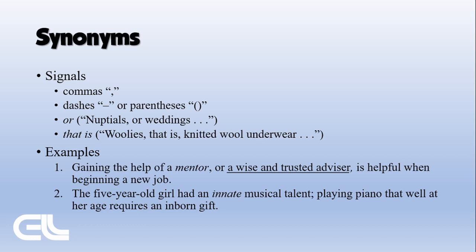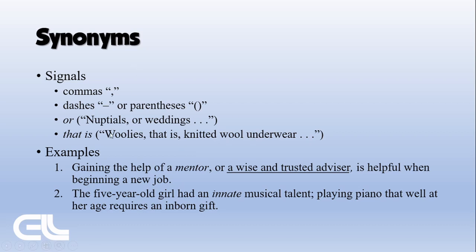We have signals like dashes or parentheses. For example, there is a difficult word, and after the difficult word we often find a word within parentheses, and the word within parentheses is the synonym of that difficult word. Or also, when a difficult word is used, and after the difficult word there is a use of "or," and after that "or" there is a word, and eventually you get that this is the synonym of that difficult word whose meaning you don't know. So finally we have "that is." "That is" also indicates the meaning of a difficult word, and the synonym of the word.